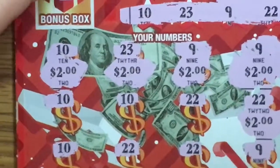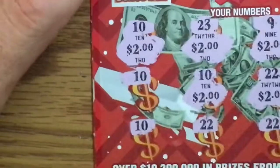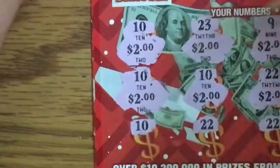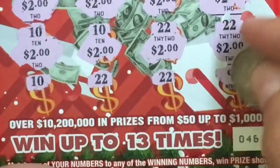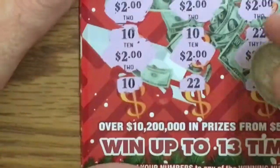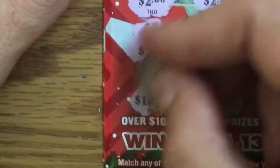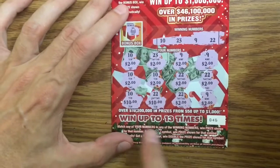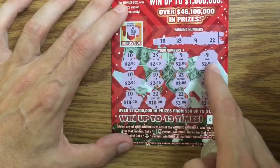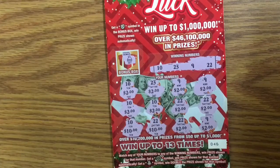That gets our money back for the two tickets. Another two, another two — just a weird amount of money: 2, 4, 6, 8, 10, 12... 24 — yeah, twenty-four dollars. That's just a weird amount of money. And another two, another two — and a ten, and another ten. That makes a little more sense! 10, 20, 22... 40. So it's forty dollars — thank you, awesome!